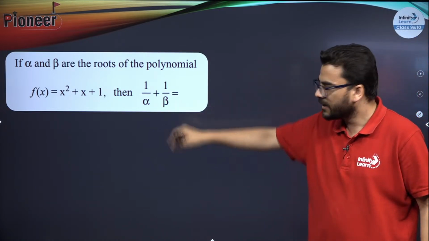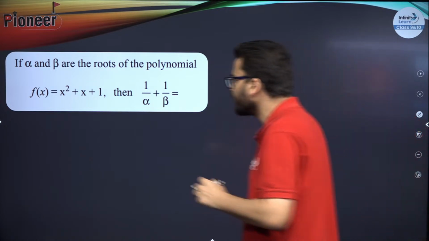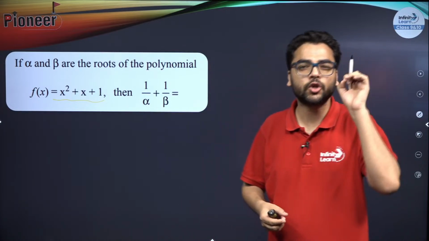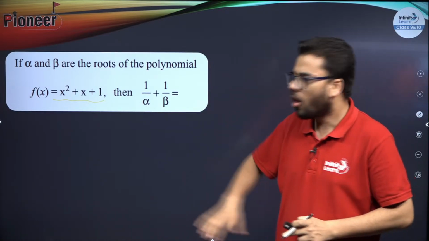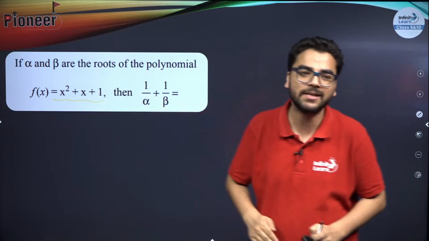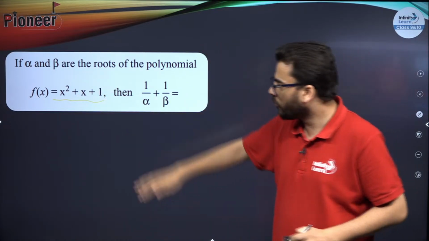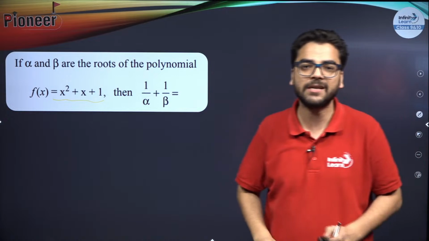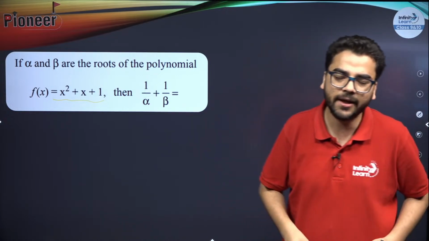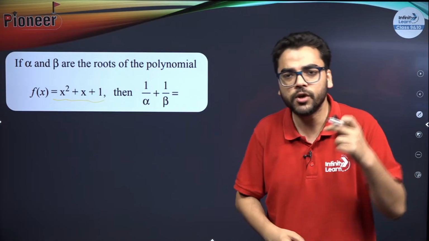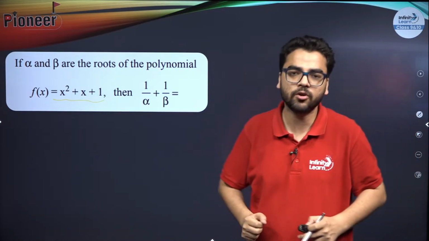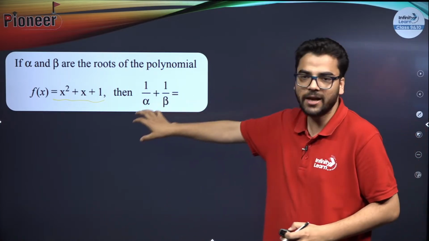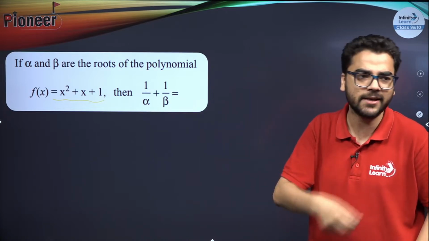So basically, see, they will for sure give you a polynomial for which you will not be able to find real zeros. You got that logic? So what you have to do, you have to manipulate this expression in the form of alpha plus beta and alpha beta. Because whenever they give questions like this, they want you to use the relationship between zeros and coefficients of a polynomial. You cannot actually find alpha and beta and put those values over here. Maybe you will be able to, but it will waste your time.